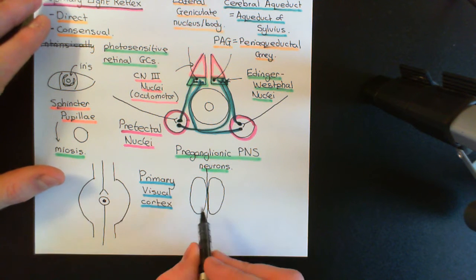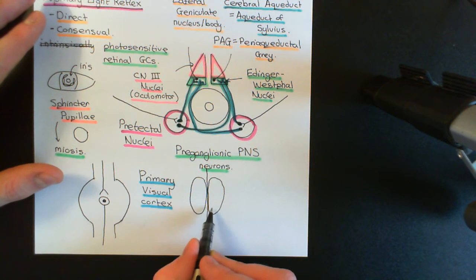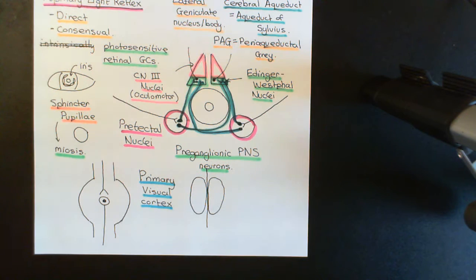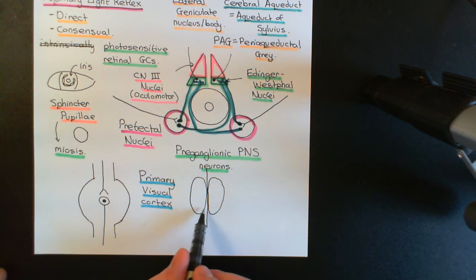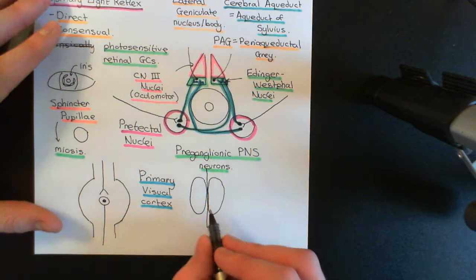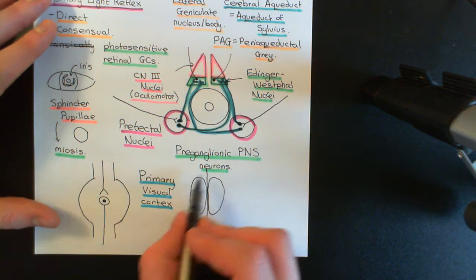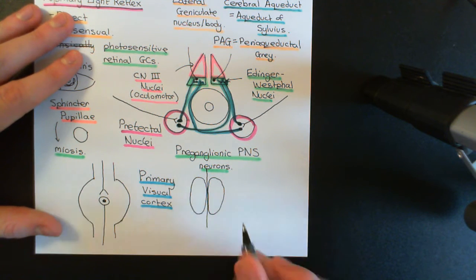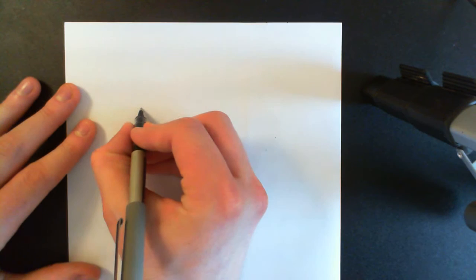The calcarine sulcus is going to be right at the back of the brain on both sides. You'll have a left calcarine sulcus and a right calcarine sulcus, and it faces into the longitudinal fissure. Okay, so let me now draw the cut open surface of the brain. So this sagittal section, and I think actually I'll go over so that we've got more space to do this picture. So this is what you're going to see.